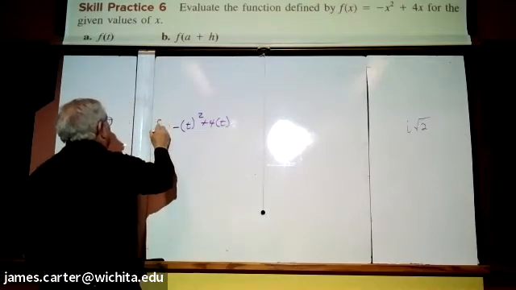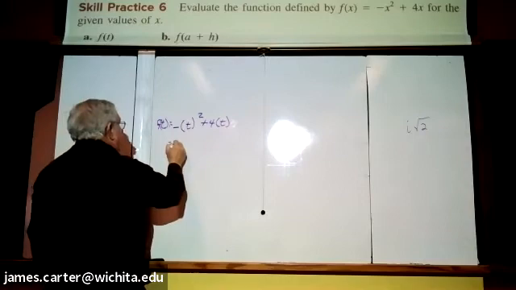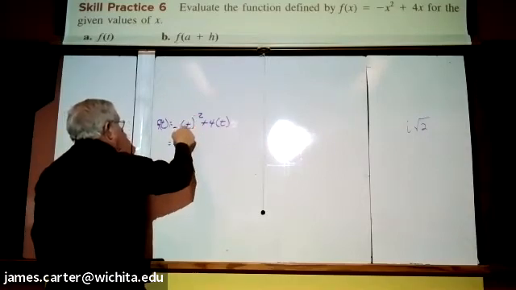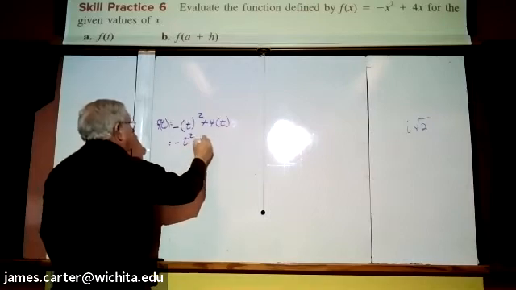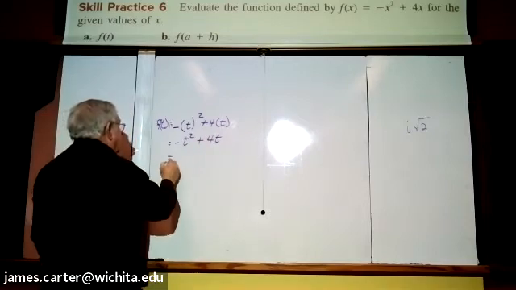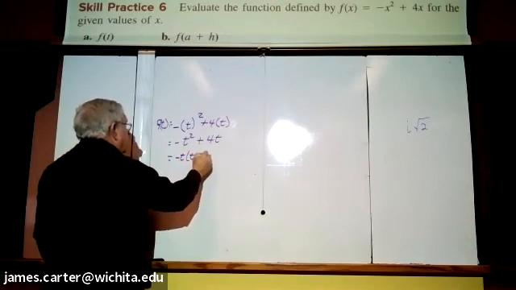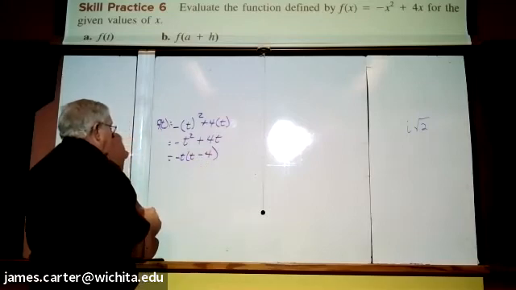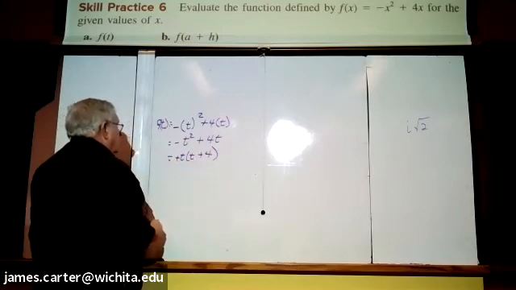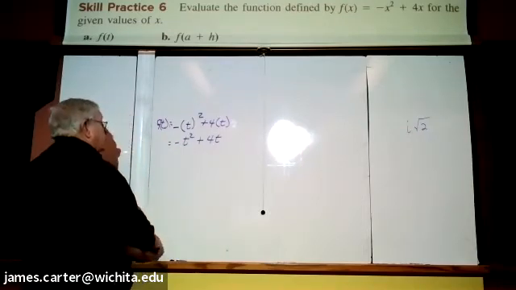Okay, this is f of t. So this equals -t squared, because the square only applies to the t, plus 4t. And you can leave it like that. I suppose if you wanted to, you could factor out a -t like this and have t minus 4 if you wanted to. Or you could make both of those pluses, and this would have to be the negative. But for the most part, right now, that's good enough.